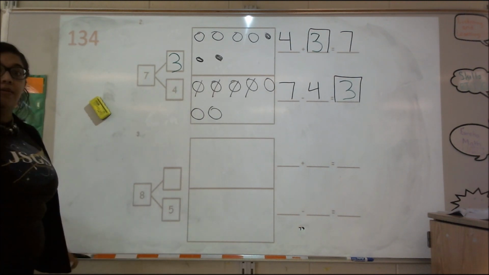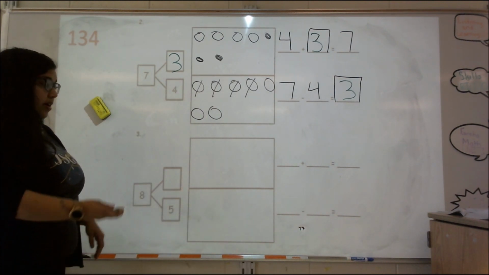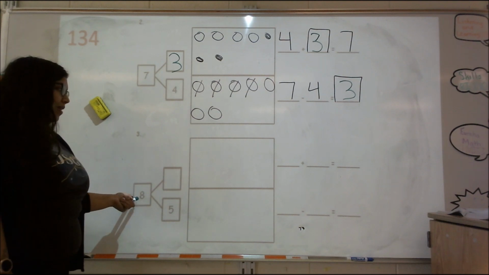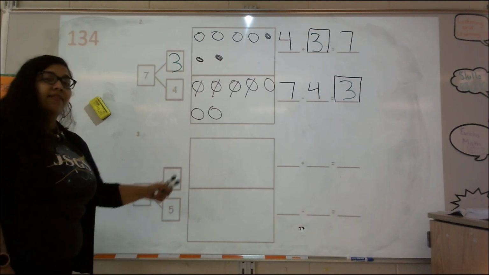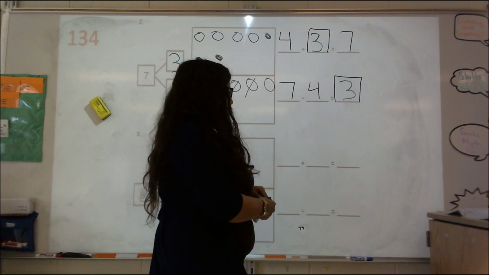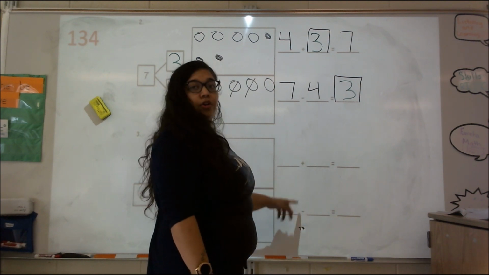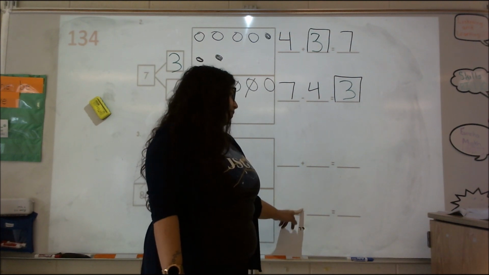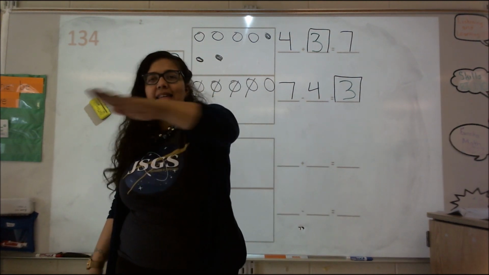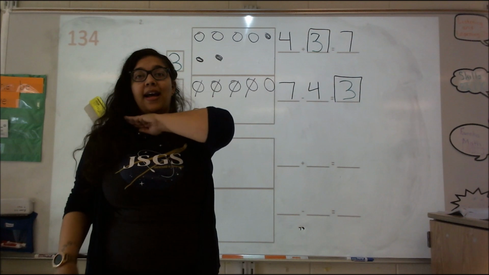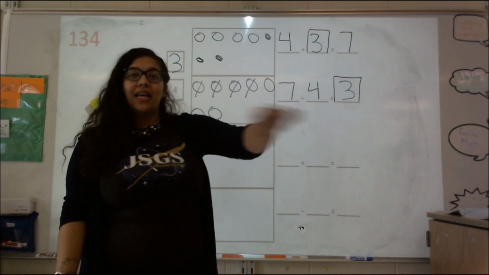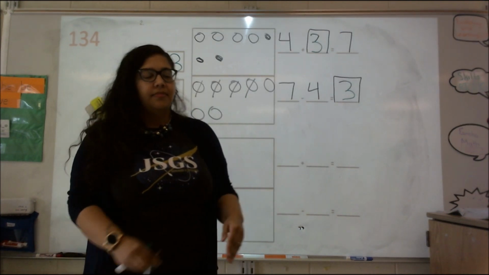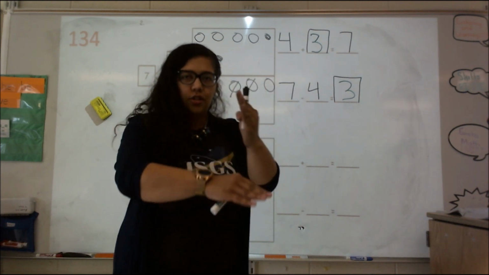Let's try another problem. Same setup, different numbers. This time we know the whole is 8 and a part is 5. Let's set up our number sentences to reflect that. Keep an eye on your symbols. Remember, if you were in lab last Thursday, you saw me pretend the minus sign is a hi-ya. It's a karate chop because you're hi-ya, cutting something. You're taking away. Just hi-ya. So yeah, like a karate board.